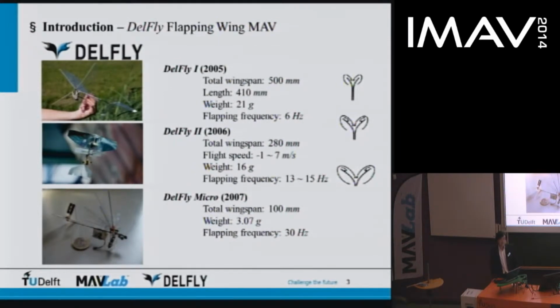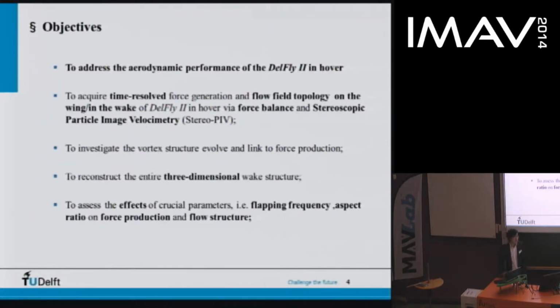The model for this experiment setup is DelFly 2. The overall objective of this research is to address the aerodynamic performance of DelFly 2 in hover, the time-resolved force generation and the flow field topology on the wing and also in the wake of DelFly 2 in hover, acquired by force balance and stereo PIV technologies.